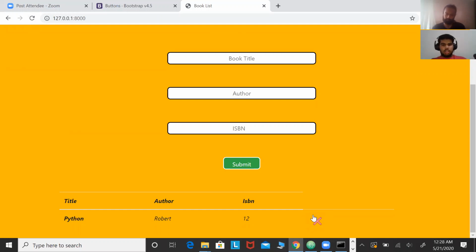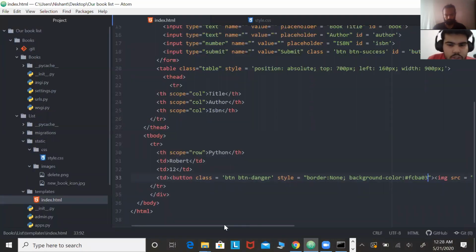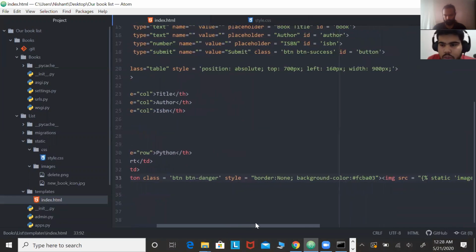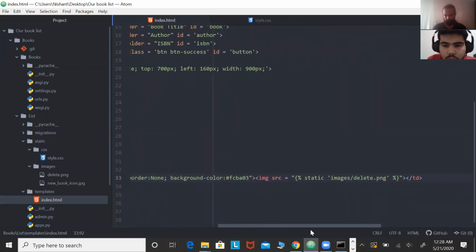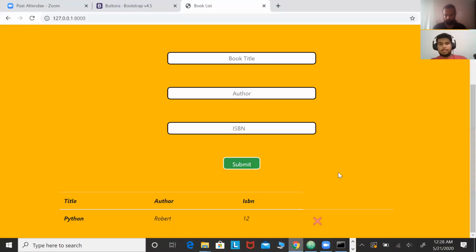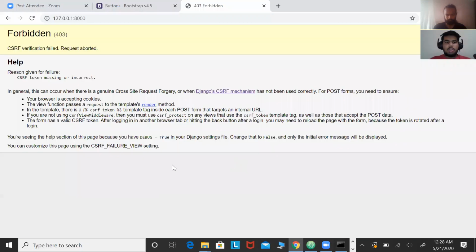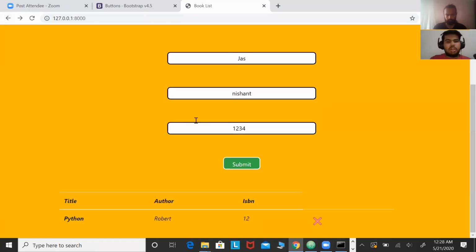But the thing is, we're getting this weird line over here. I don't know why we're getting that. Let's see. Let's try to delete that. Image src. Go Python. Let's see, everything is looking perfect. Right now, if you go ahead and click on it, nothing is gonna happen because we have not coded the backend yet. Oh, forbidden, yeah, we have not coded the backend yet.